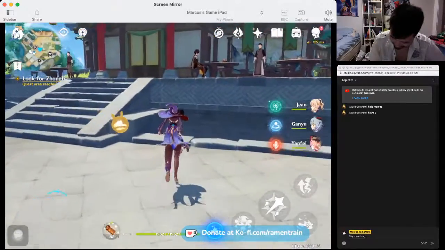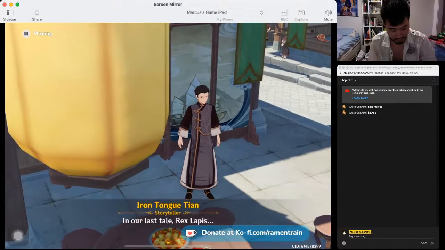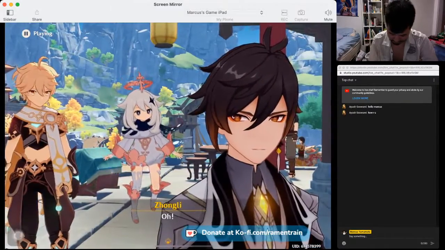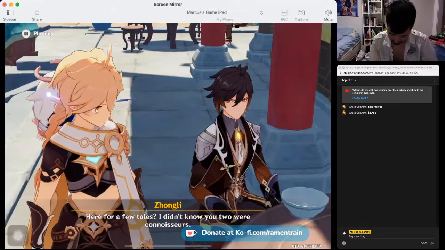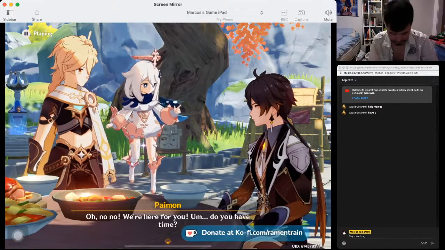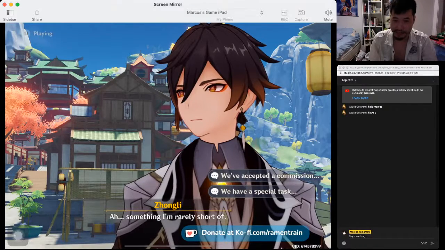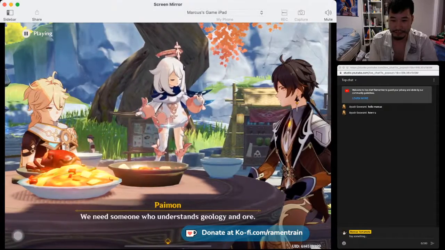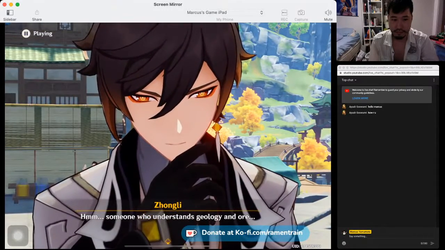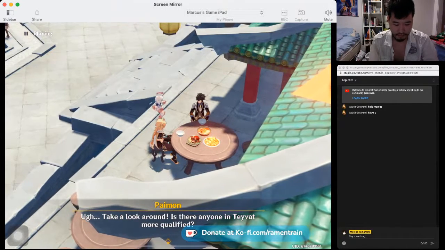Over there. In our last tale, Rex Lapis. Zhongli, there you are. Oh, here for a few tales. I didn't know you two were connoisseurs. Oh, no, we're here for you. Do you have time? Something I'm rarely short of. We have a special task, and I think you might be interested. We need someone who understands geology and ore. Take a look around. Is there anyone in Teyvat more qualified?